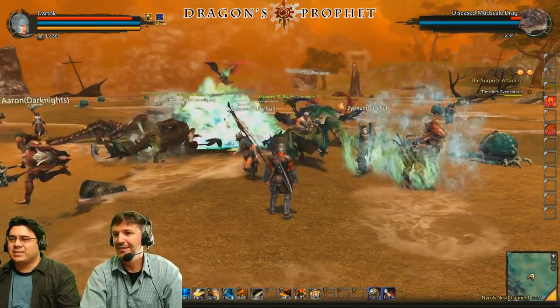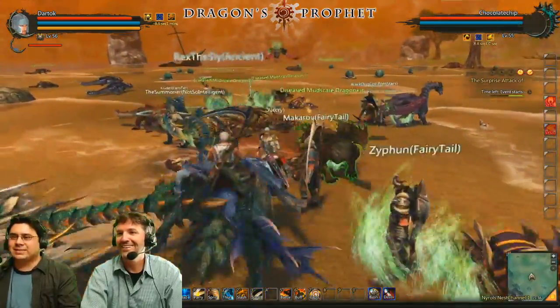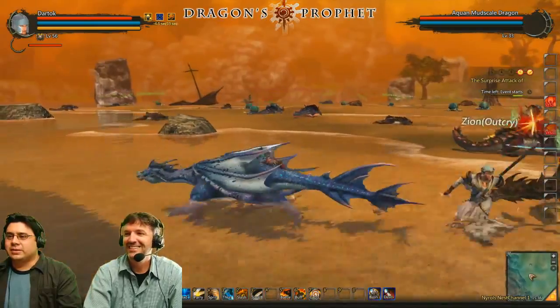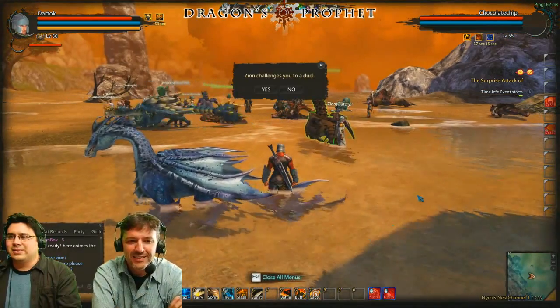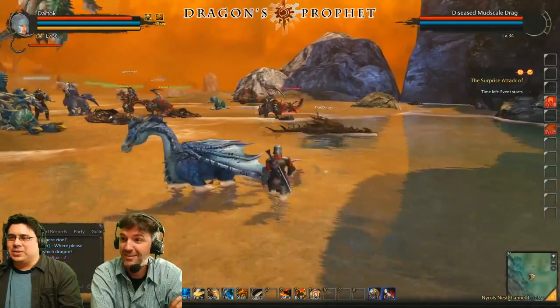Where's your dragon? Right there. Okay. Let's see what we got here. I want to see you duel somebody. See if you can get your dragon to fight their dragon. Can you tame the boss one? No, you can't tame the boss dragon. Zion was pretty quick to go for that duel idea.